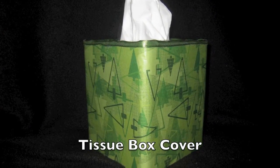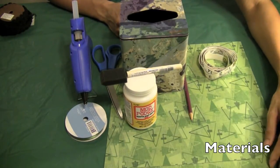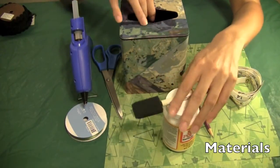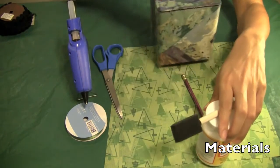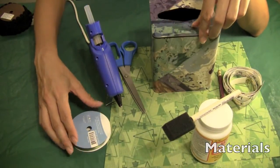In this video, we'll turn this old thrift store tissue box cover into a brand new Christmas tissue box cover. The materials you'll need for this project are 2 pieces of scrapbooking paper. These are both 12 by 12, something to measure with, a pencil, your Mod Podge mat with a foam brush. This is a tissue box cover I purchased at my local thrift store, scissors. You'll also need a hot glue gun and some ribbon to cover up the edges.